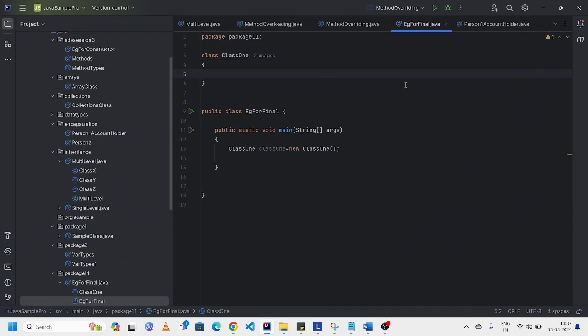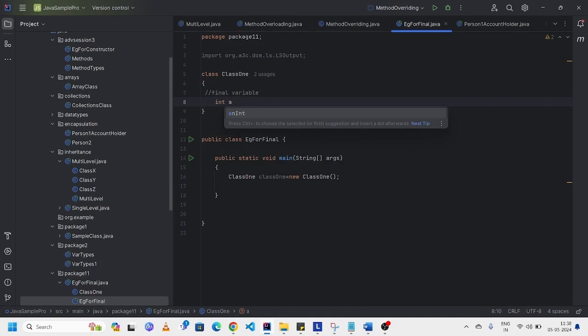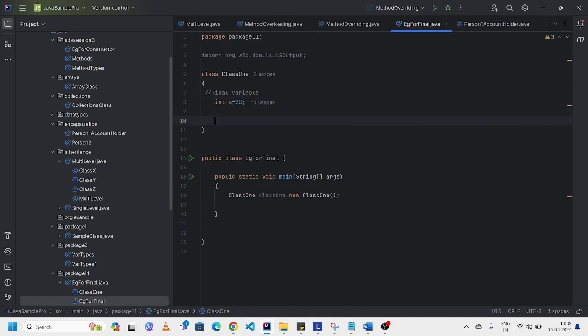First, let's start with the final variable. int a = 20. Print data method, this is one method.